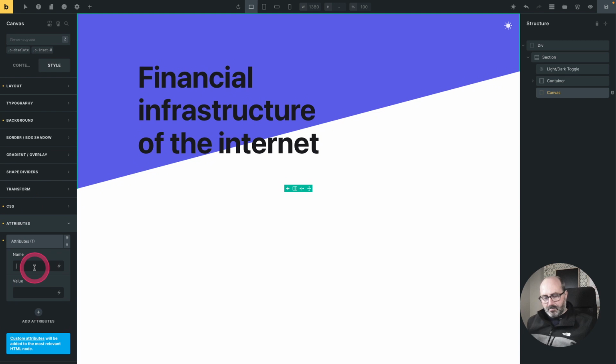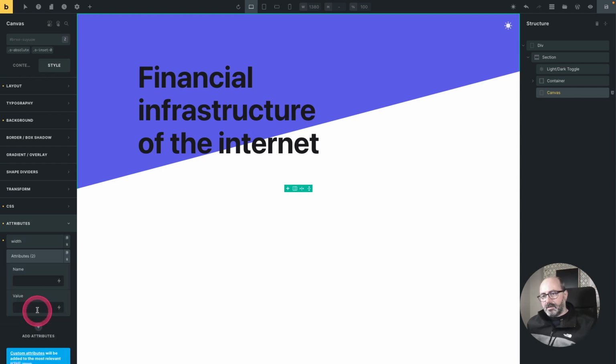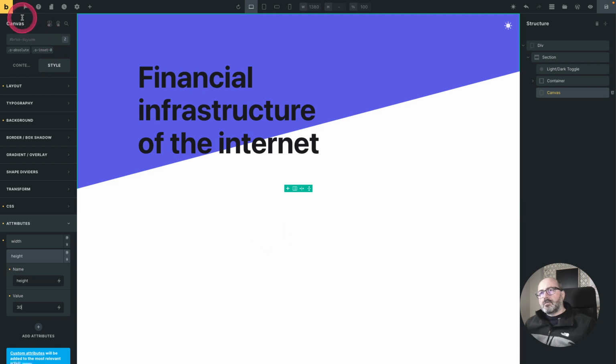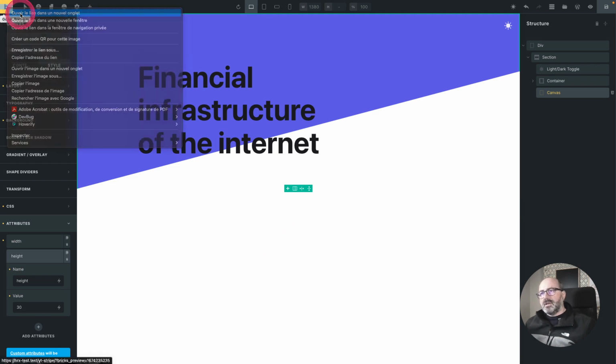The first one will be width, and let's give it a value of 30 and create another one that will be our height with a value of 30. Let's save, and let's have a quick look at our front end.